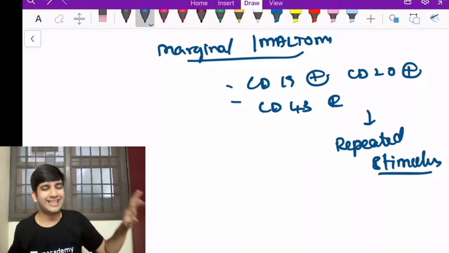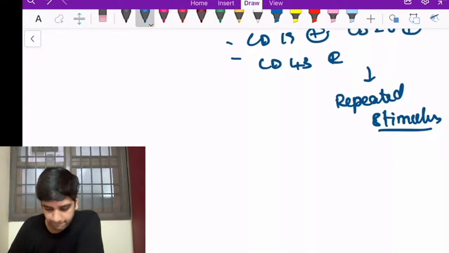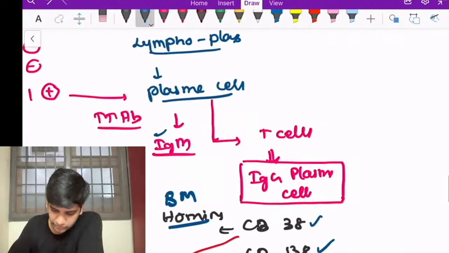And I can know about the entire disease process, right? Not only that, we'll come to plasma cell also. Plasma cell, when it came to the post-germinal center, I'm just going back once first to understand it.